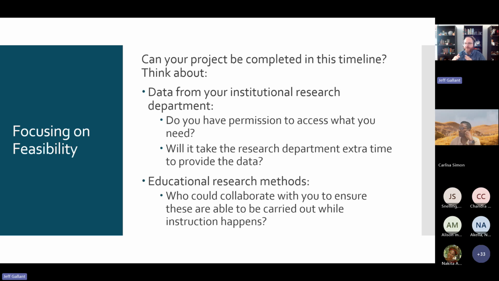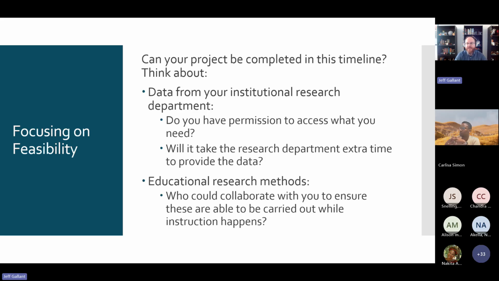It's going to take some reformatting, and for you to get it in the format that you need in order to run something like SPSS, that's going to take us a couple of months on our end to get it done. You would have to plan that into your project if that's the case. You need to have a timeline, of course, and you need to meet a deadline. So be sure to talk to the folks who provide institutional research data before this starts.